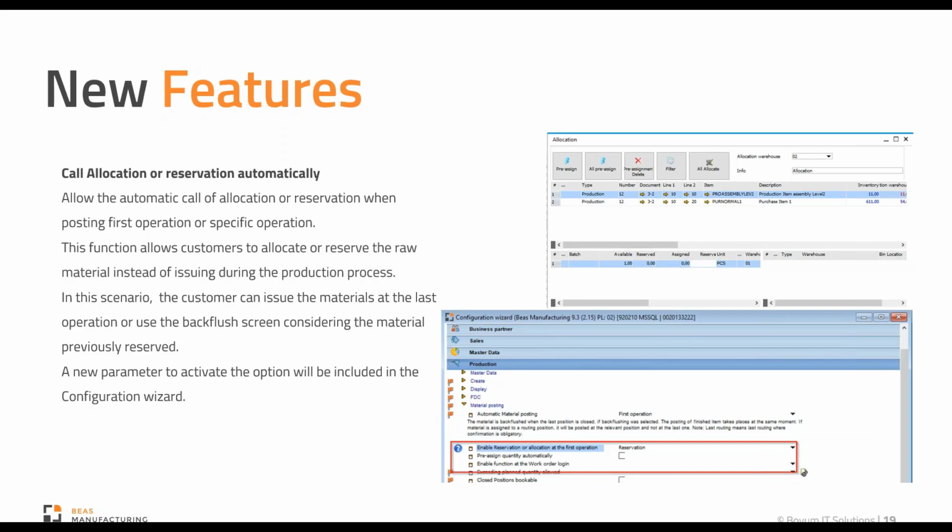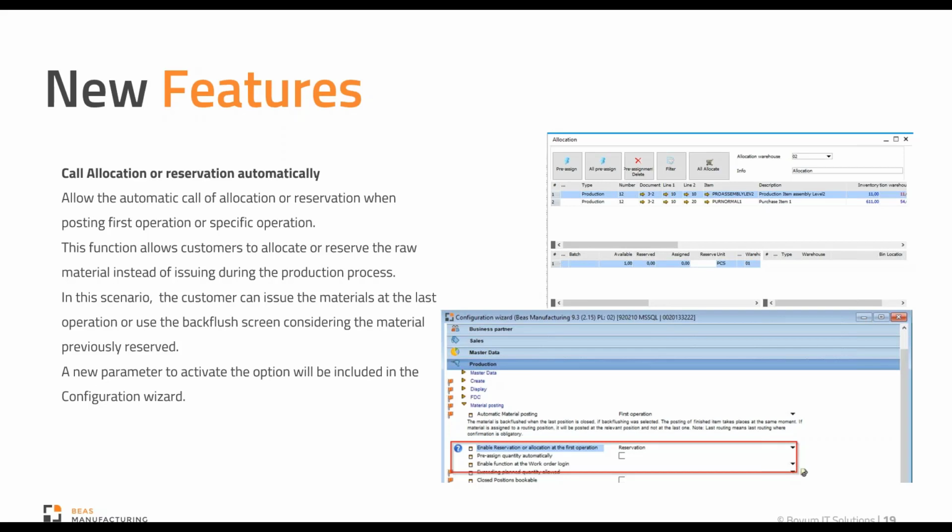Because if you have a production warehouse, mostly the WIP that you have should be whatever you have in the production warehouse. So you would want to issue at the end of the production, and only then will the WIP disappear and you will get the finished goods.